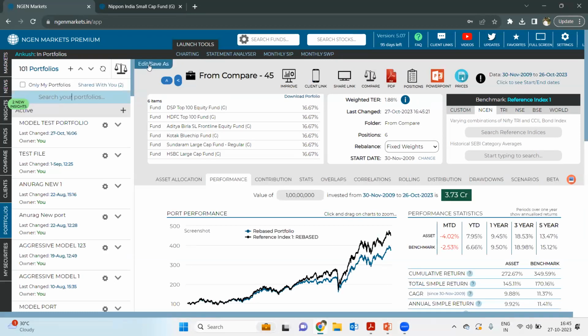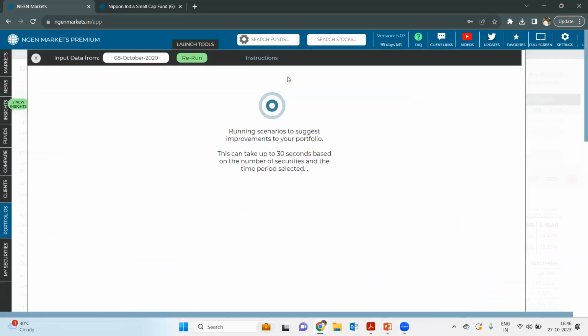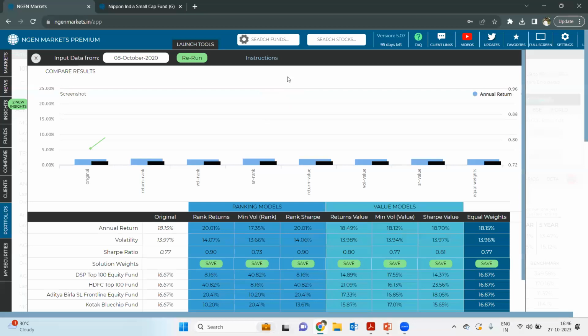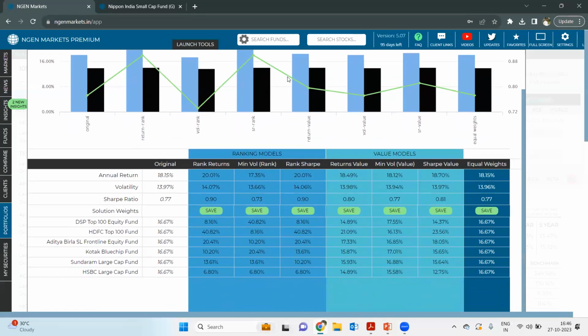Now here by default, we will allocate them equally. But obviously, there ideally should be a better method to do this. So once you have gone through the results of this portfolio that we just created, you can click on the Improve button on the top, and that helps you get some nice suggestions for how to allocate to these funds in maybe a better way. And here you get various different kinds of options of allocating your capital to these funds. So we have 6 suggestions in the dark blue and the light blue. And if you like any of them, you can save them.